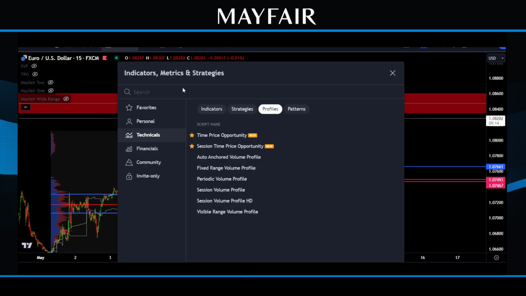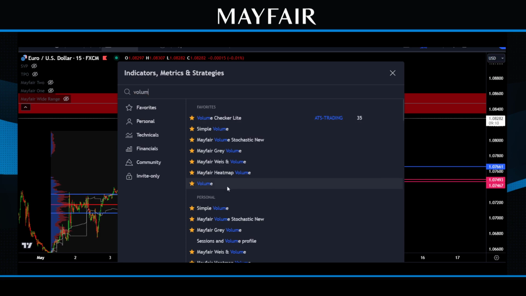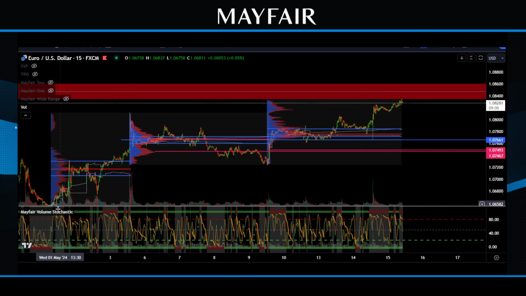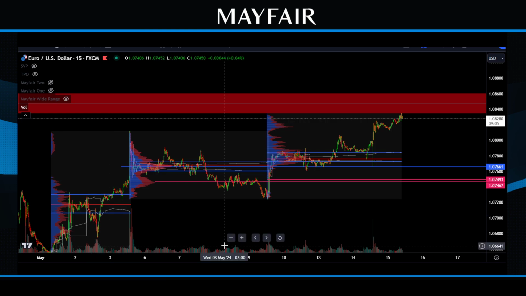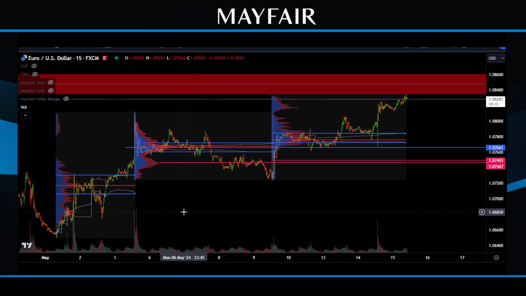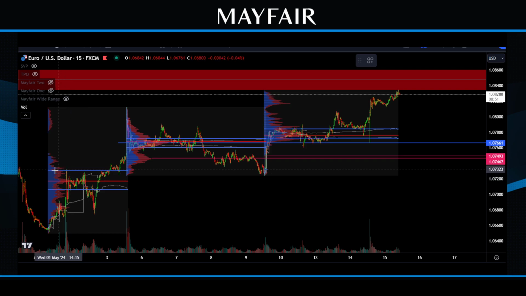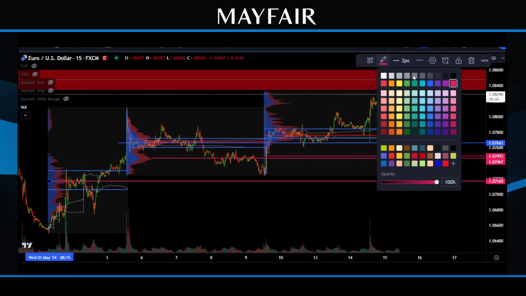If we were to come in and put just regular volume on the chart, right? This is just the basic simple volume across the bottom. I'll get rid of this one, right? We're going to see what's driving these moves, right, at certain key areas. So this one here, right, a lot of volume on that candle, and that kind of goes through the point of control, right? So for me, the quickest way to identify that is, look, I'm going to put a line on there and say, that's an area of interest for me.